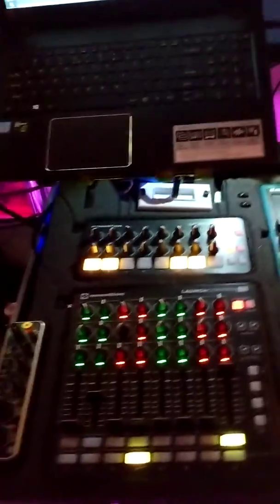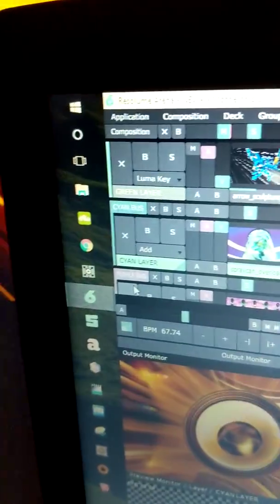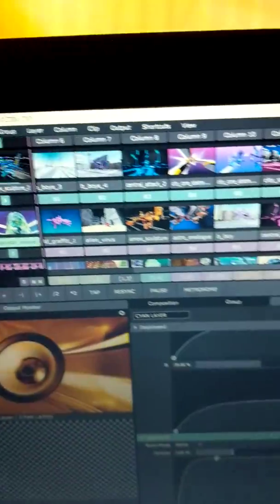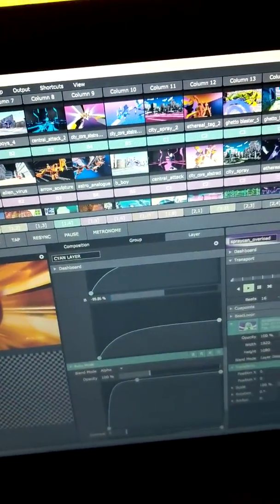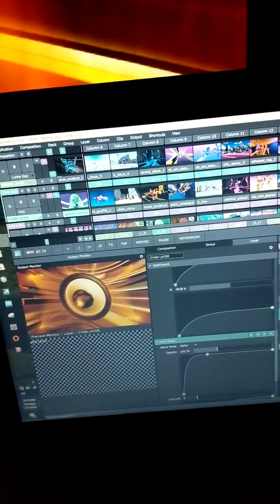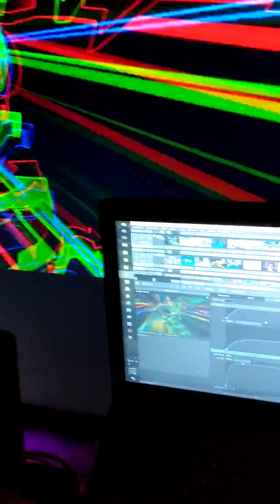Jacob New here, and so I've got some video routing issues I'd like to try and sort out with all of you. So I have both layer effects and what I'm calling bus effects, but they're just group effects, and that gives me post opacity effects. So that allows me to have a hue rotate, delay RGB, etc. all after the opacity fader.